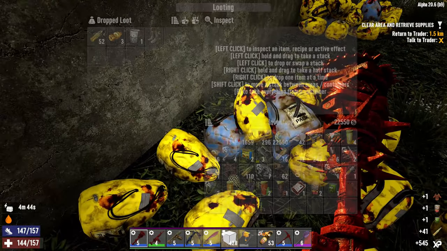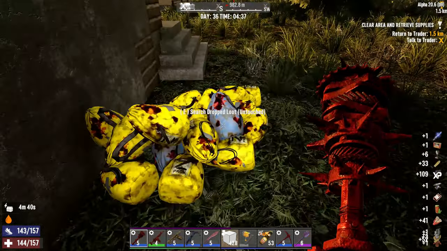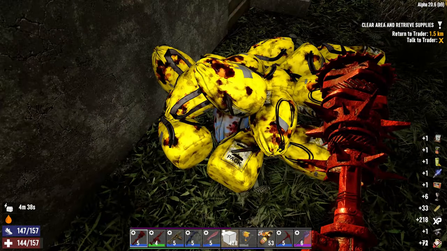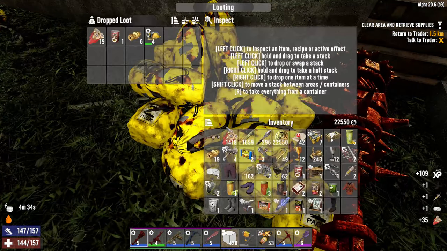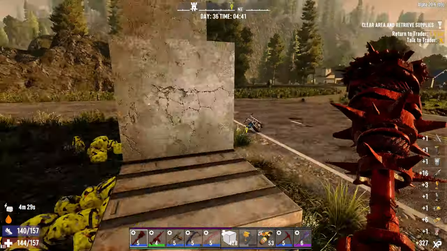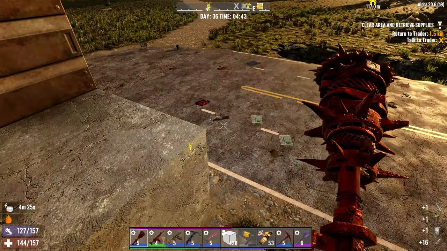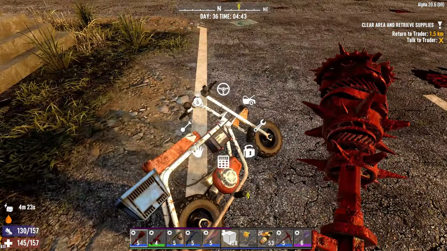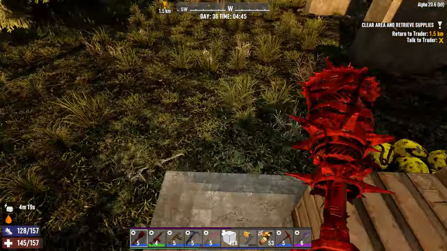Nice. Alright, let's get the blue bags first. Anvil, something to sell. Piece of shit. Book I've already read. Is that it? Not much, to be fair. Alright, let's drop the stuff off. Oh, there's loads here. Actually, I'll chuck it on my bike. Cool. Alright, let's keep going.